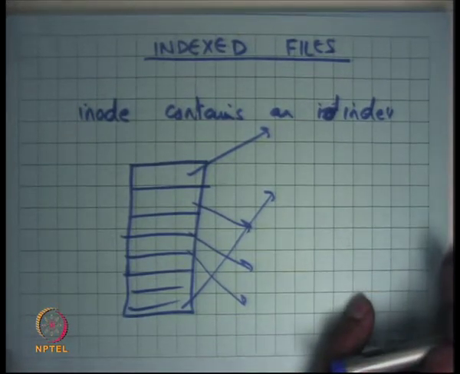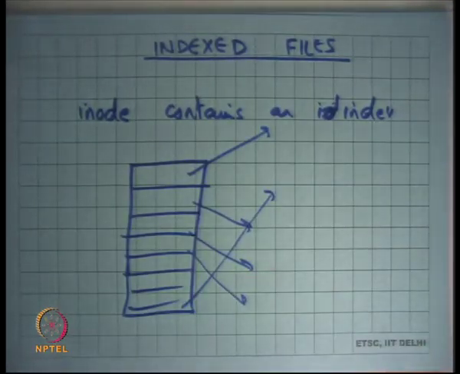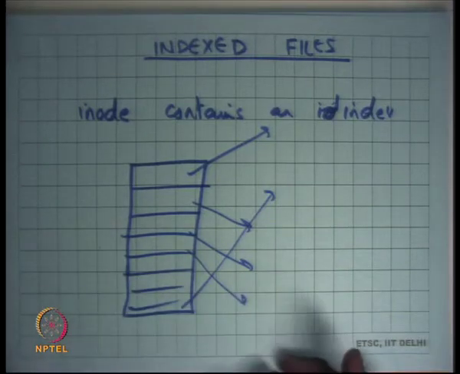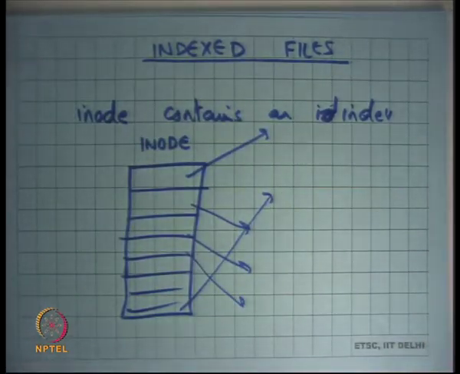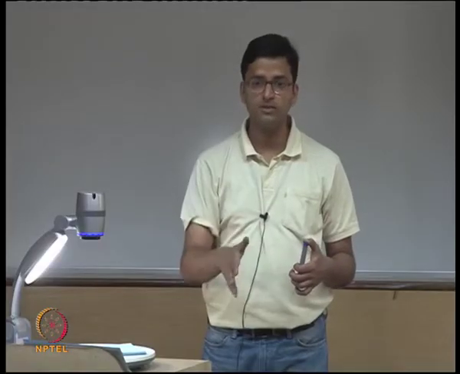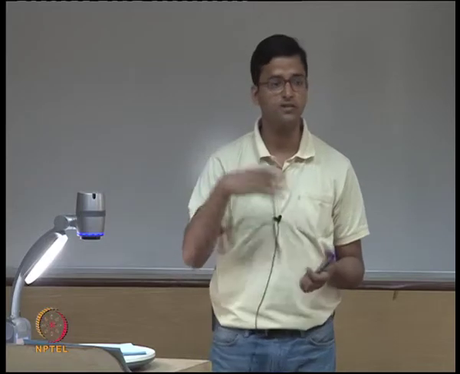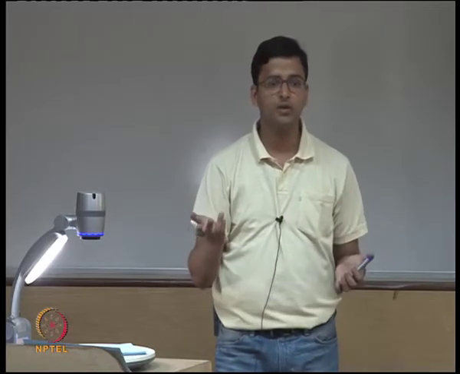This index lives on disk. Yes, definitely, these are all on-disk data structures. But when we are accessing the file, we first bring this whole data structure into memory. Now if I want to access a file, the index is stored in the inode, so the inode needs to be brought into memory, and then you look at the index to get the block. Assuming the inode was previously cached, you take only one disk access. If the inode was not previously cached, then you take two disk accesses, one for the inode and one for the disk block. It's not very different from the FAT file system either.